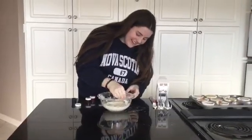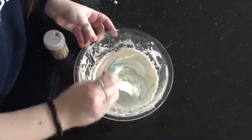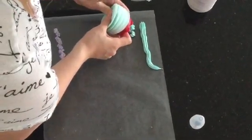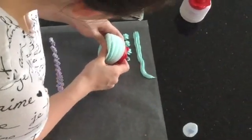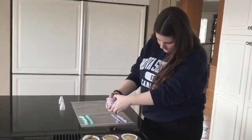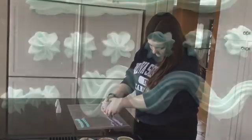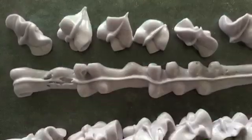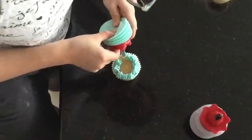Next, we wanted to start practicing on icing techniques. We decided to practice piping on cupcakes and wax paper. This made it easier than piping directly on the cake, because we were able to look at the different piping tips and different icing consistencies. Although it may seem quite obvious, throughout this we learned that you have to be really steady while putting icing on the cake.